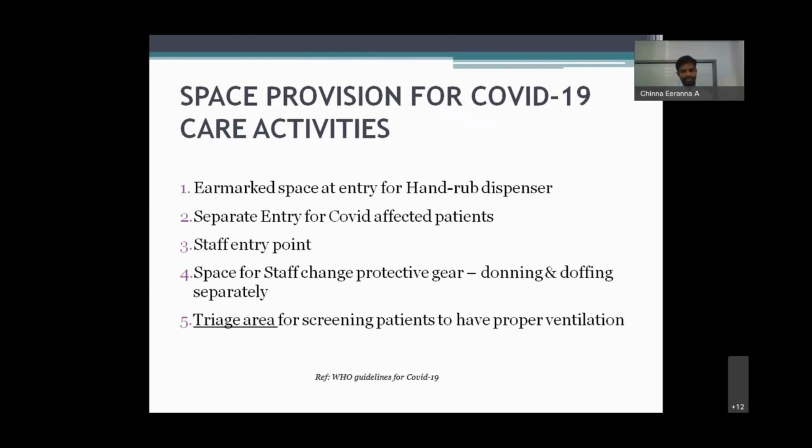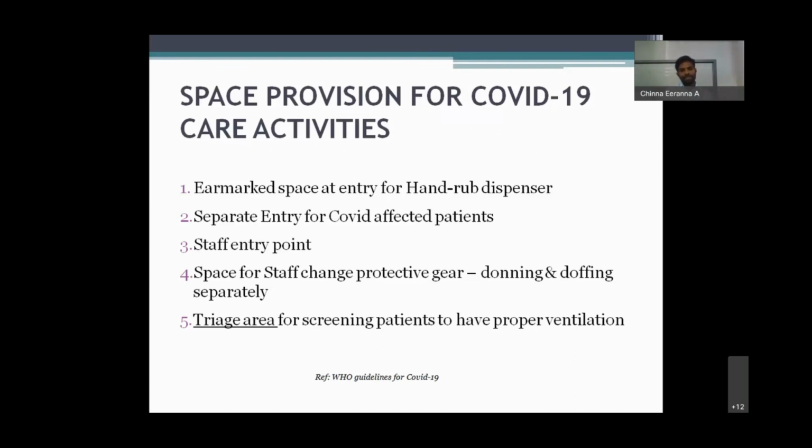That means you are going to replicate another hospital, like your regular hospital. If you have many buildings, and you allocate one separate building, then it is very easy to patch things up, add some annexures, and maintain a separate hospital. But if you have only one building, then it is very challenging, and you need to see how you can arrange all of this. Now I am going to give you the requirements.